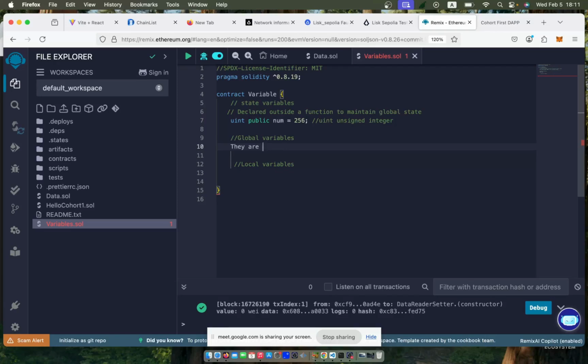msg.value, which can pick the address of, is it the sender or the deployer of the smart contract.